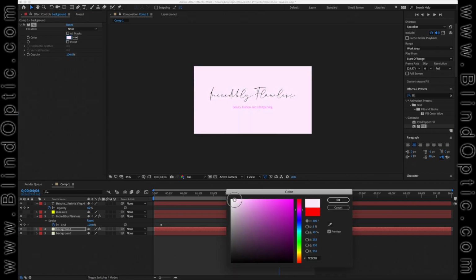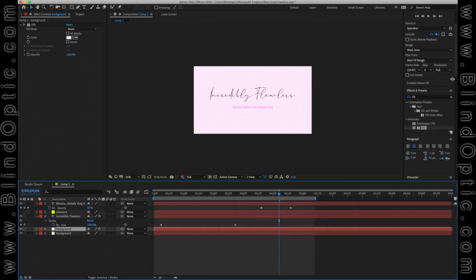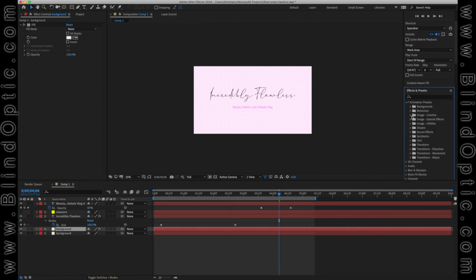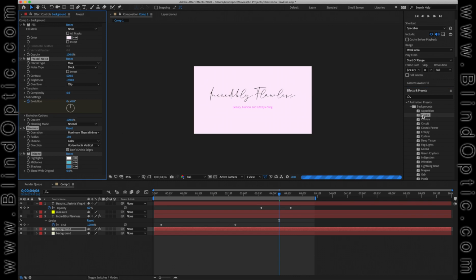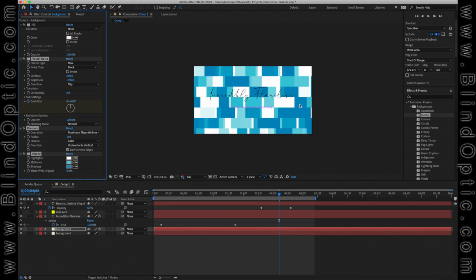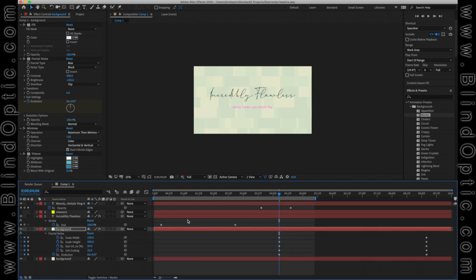Let's go ahead and change up this background a bit, put a little bit more color. Let's get this thing vibrant. Alright, so on our background, as you can see, I've duplicated the background down there. I just went to the background that we had, and I pushed duplicate, or Command D if you're on Mac. Not sure what it is on Windows, so I don't want to steer you guys in the wrong direction, but just to make another background. And then I went over to the effects under animation presets, and I'm just going to pick one of these presets here.